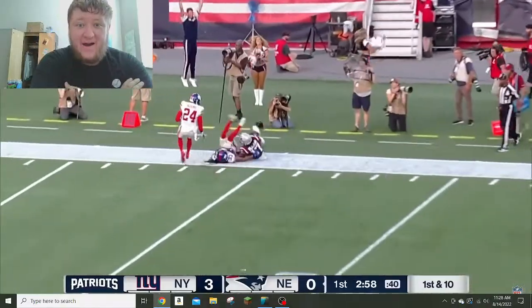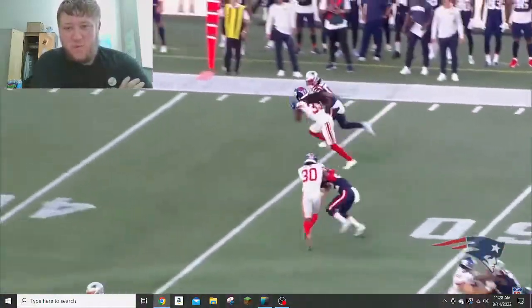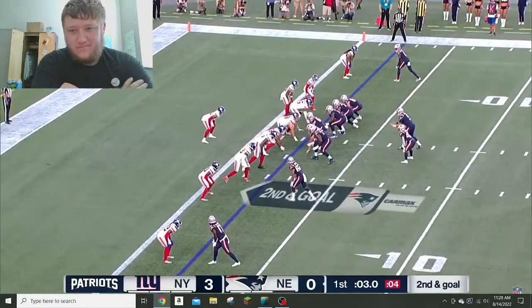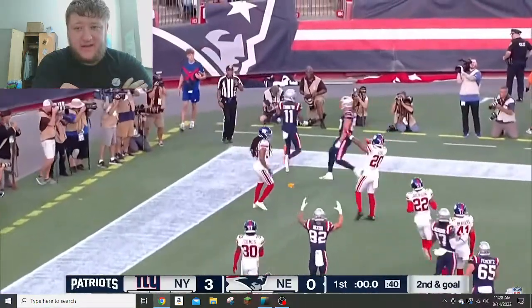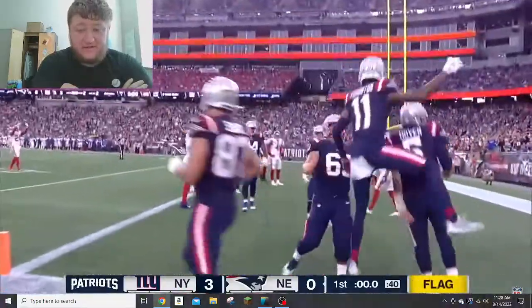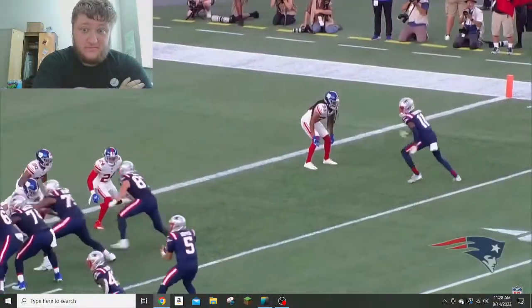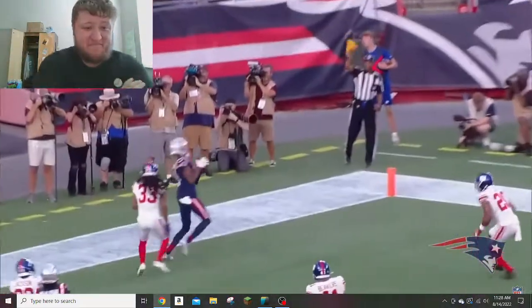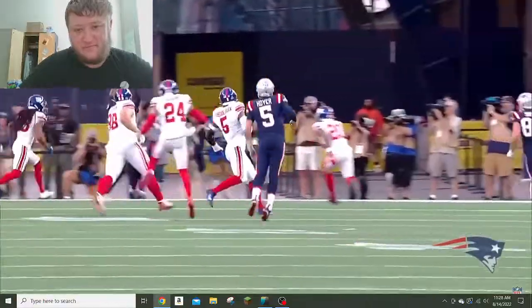Another go-round to the outside. Patriots really showing they're trying to stretch the field this year. Two great releases. They break from the huddle, snap to Hoyer, bouncing right, rolling — throw to the end zone, pop by Thornton, touchdown Patriots. There's a flag — grabbed his shoulder, grabbed his jersey. Really nice job by Thornton on that scramble drill. The touchdown by Thornton. It turned out the flag was on the Giants. On a scramble drill, once you move, the guy furthest away works back in line. That's a nice job on that drive by Brian Hoyer — pretty impressive.